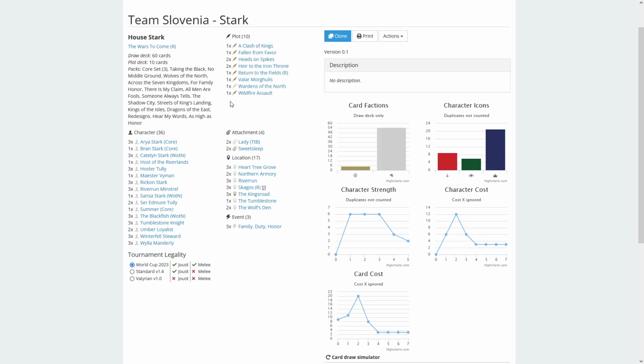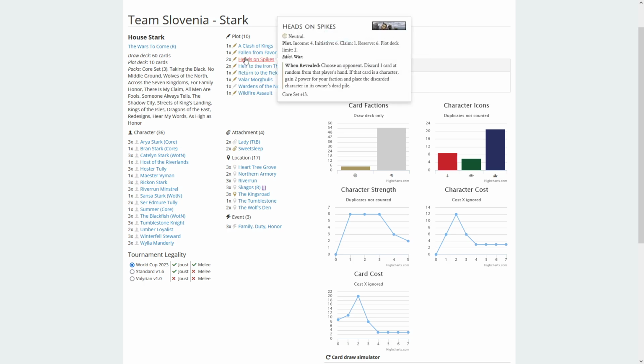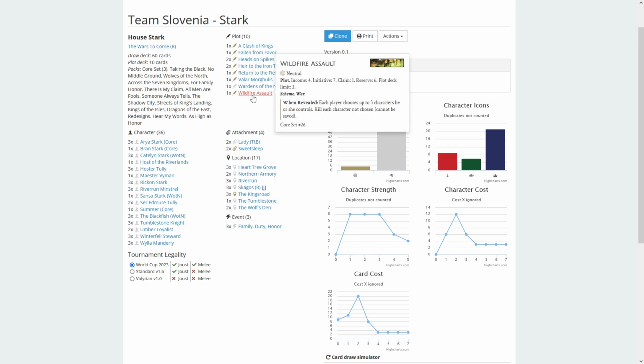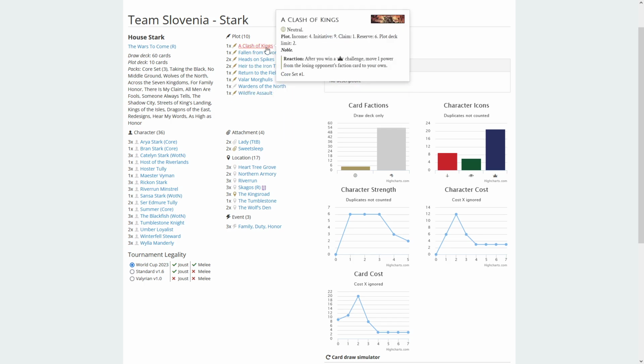So the Stark deck, Wars to Come, with a variety of plots here. So we have 2 copies of Heir to the Iron Throne and 2 copies of Heads on Spikes. Both can potentially speed up the power gain because the 7-cost Caitlyn is one of the stars of the deck. Some answers to the resets: Fallen from Favor, return to the fields. There is Wildfire Assault, which can maybe stall the knights a bit if it's played against tourney. And yeah, Clash of Kings, we'll see how this goes.